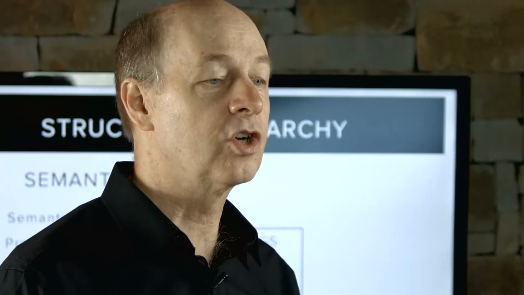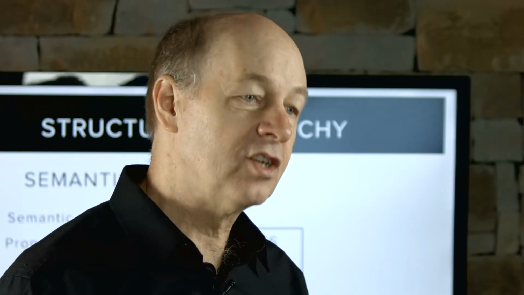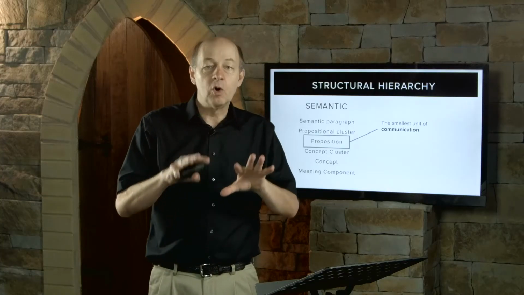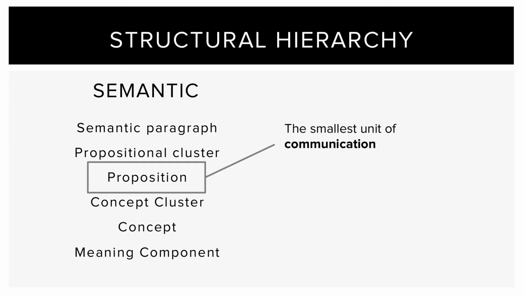And starting with this tutorial, we are going to change our focus. We're going to be looking more at the semantic proposition. And this is a very key, pivotal level in the semantic structural hierarchy because the semantic proposition is the smallest unit of communication. Now, it's not the smallest unit of meaning.